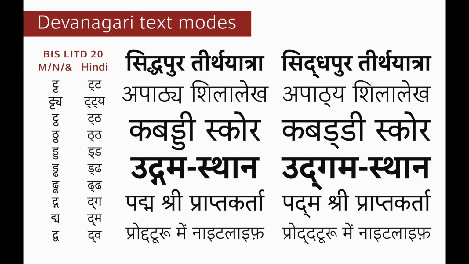Here's another example of a potential use. In recent years, the Bureau of Indian Standards has promoted Hindi-specific conjunct shaping in Devanagari, favouring horizontal layout with explicit halant over traditional vertical ligature forms. The traditional forms remain recommended for Marathi and Nepali, presumably also for other Indian languages using the script, and of course for Sanskrit. This is not uncontroversial.